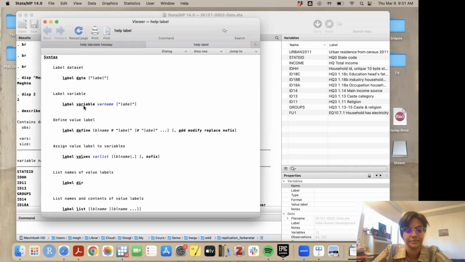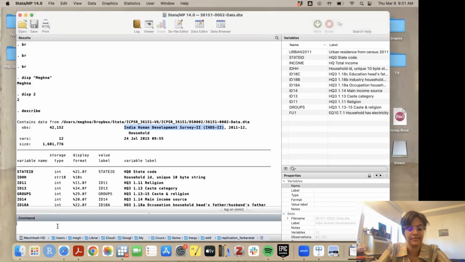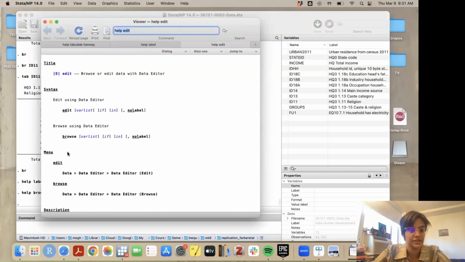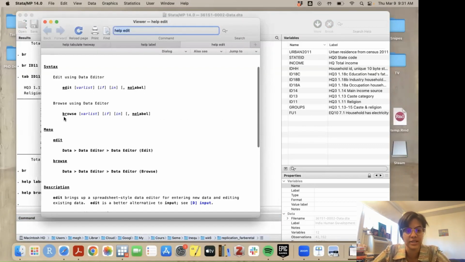Because we can use it as a kind of short code. We do not have to write all of label variable. We can just use la and var. Yes. So let's see this with the command we've been using, help browse. We've been using the command browse, and every time we write BR, and BR is underlined. That means that if you write BR, it means the same thing to STATA as writing the full command browse.